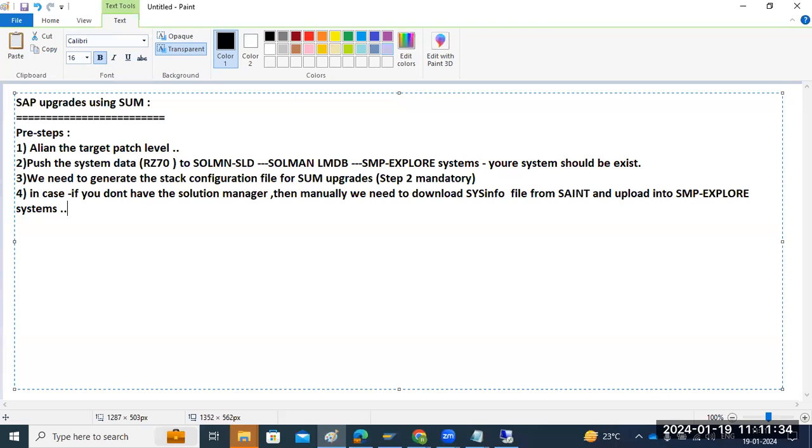So there are two ways to keep the main system up to date.